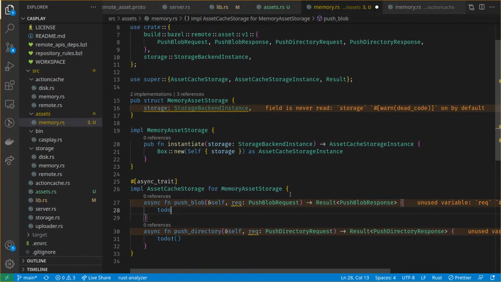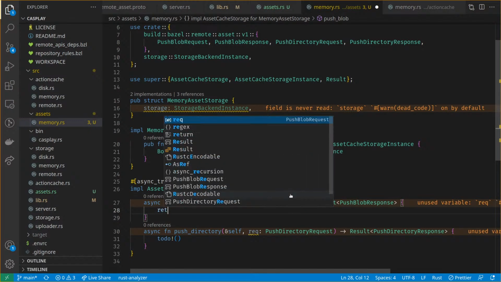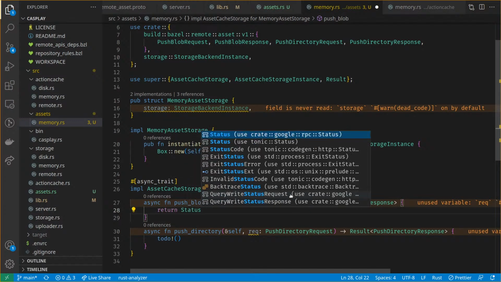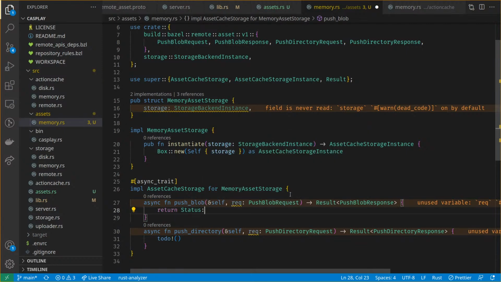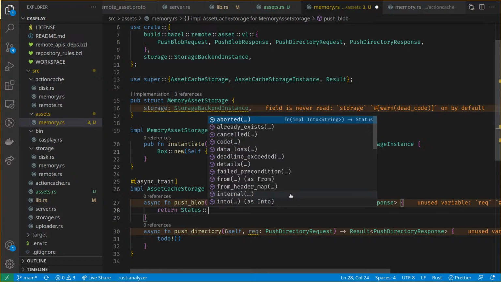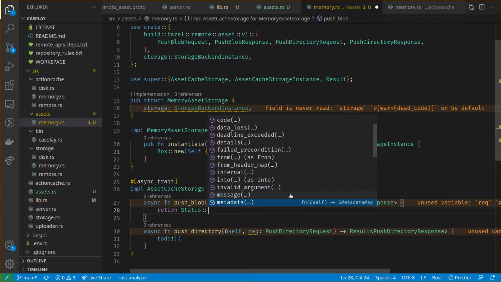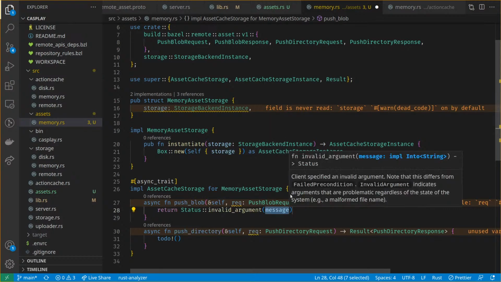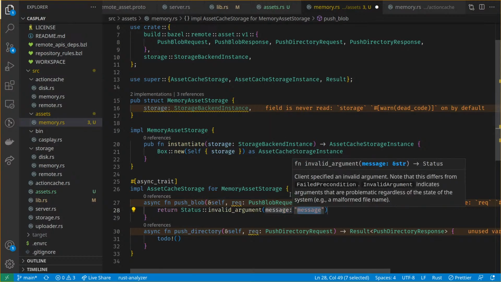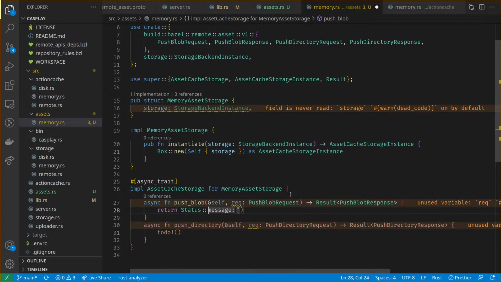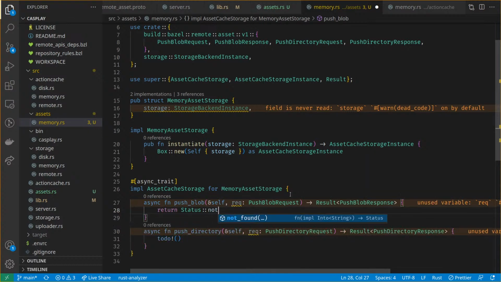So return status invalid argument. No, not invalid argument, sorry. Not implemented.